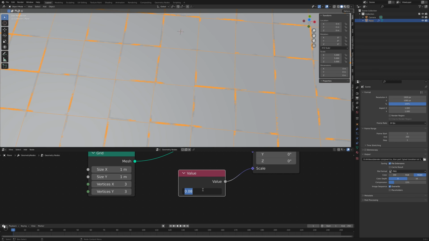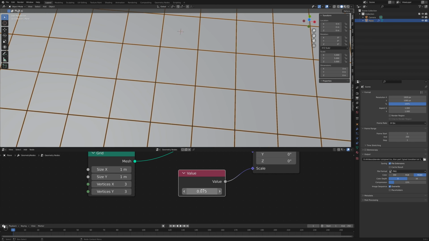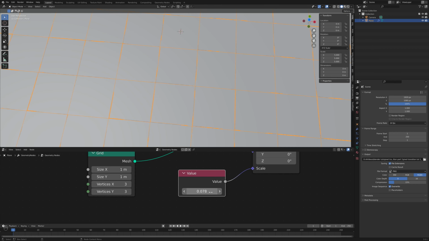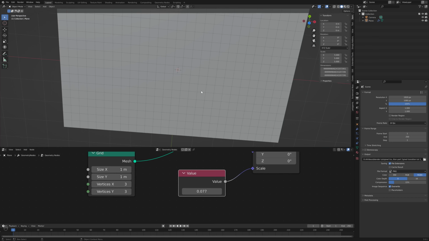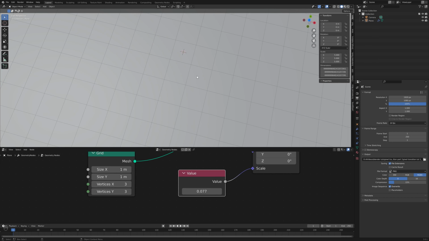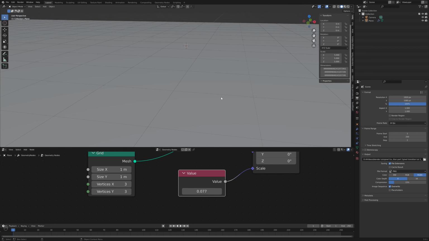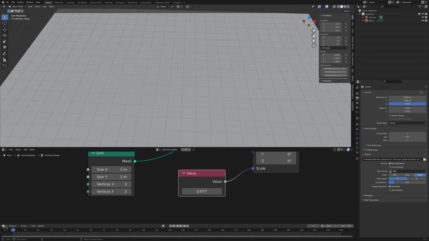So that was too big, so I just need 0.075. Still not 0.7. Let's try 8. And that looks like it's just too big. So like I said, in exact science, we're going to go with 0.077 right there. That might be still a little too small if these gaps are persisting. So if it's too obvious, then I know I can just go back up to 0.78. But I'm happy with that right now.